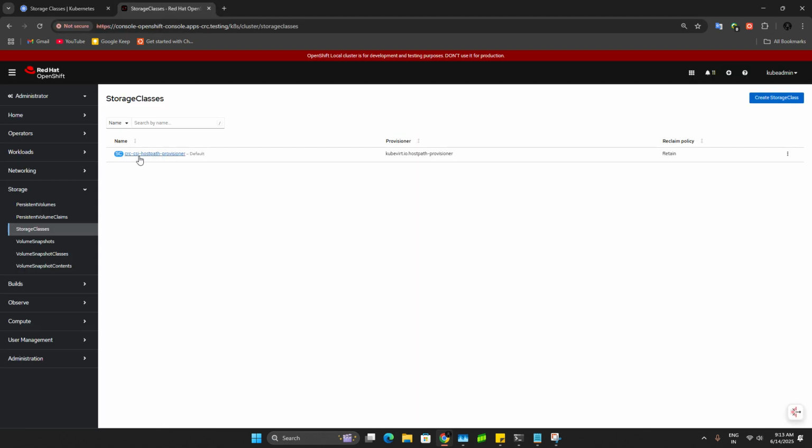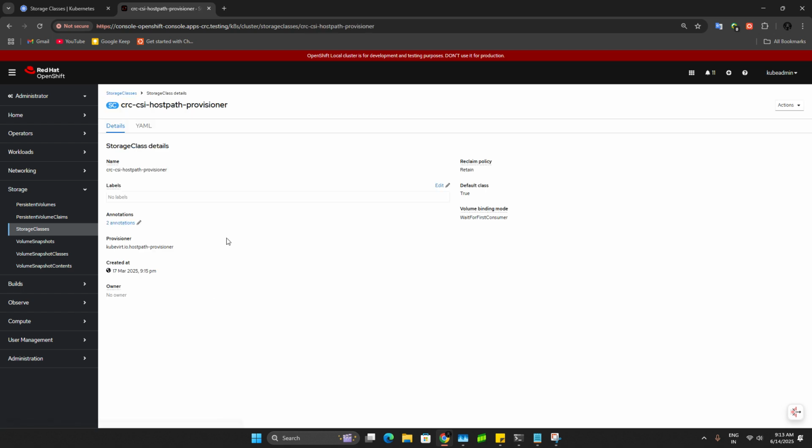For example, by default CRC OpenShift has a default storage class. This is a CSI hostPath provisioner. HostPath provisioner in the sense that this cluster is running in a virtual machine, kubevirt.io hostpath-provisioner here, right? In that virtual machine there is a file system and it is used as a storage class.